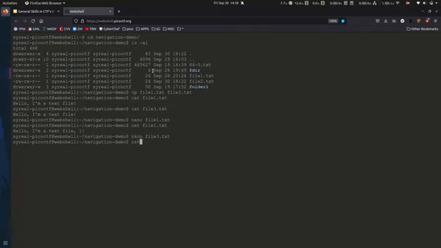There's a trick I can do. If I do file star, it'll cat all files that start with this prefix. So we see file 1, file 2, and file 3. We didn't modify file 2, and it was also copied from file 1.